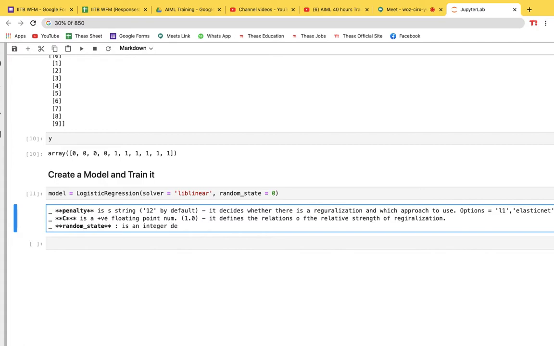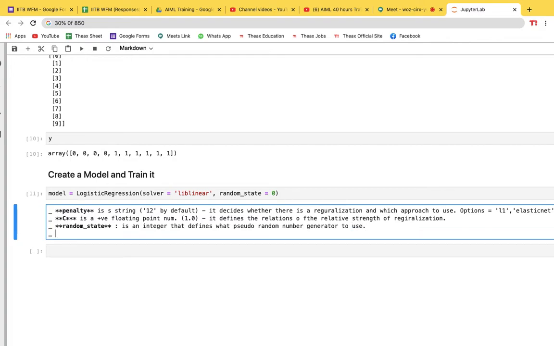It defines what pseudo random number generator to use, right?